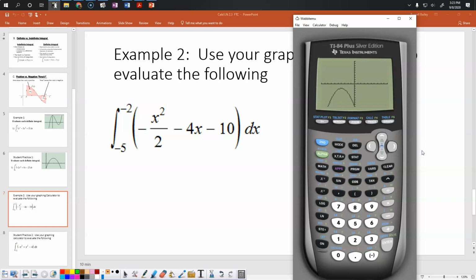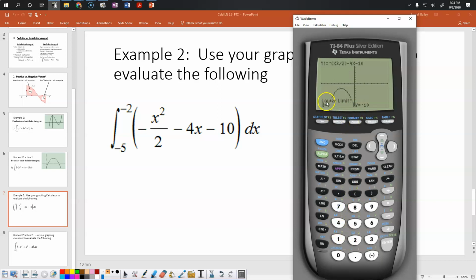All right. Now, there's two ways you guys can find the integral, a definite integral value like we're doing here. I'm only going to show you one way today. We'll get to the other one later on in the year. But for this one, you're going to like this. It's really cool. So what you guys are going to do is push second and then calc. And then, as you can see here, option 7 has this little integral symbol with f of x dx. So that's our integral. So go ahead and push 7.